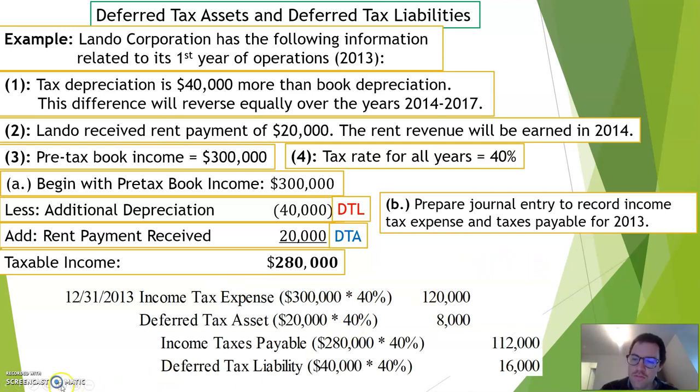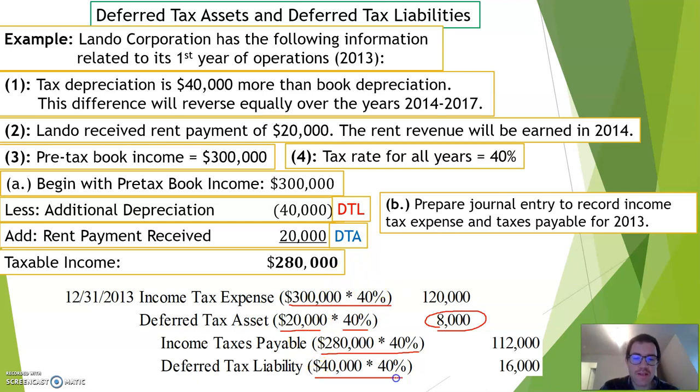So you see how that goes? Income tax expense, as we said. Income taxes payable. The differences are DTA and DTL, and do not lump them together. They are different. You've got to record them separately. Your DTA is the $20,000 times the tax rate, so you have a deferred tax asset of $8,000, which makes sense, right? The next $20,000 you earn, you don't have to pay taxes on it. So what's the value of that? Well, the value with a 40% tax rate is $8,000. That's why we multiply it by a tax rate.